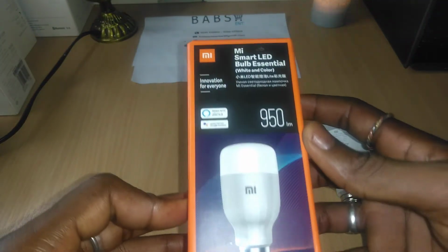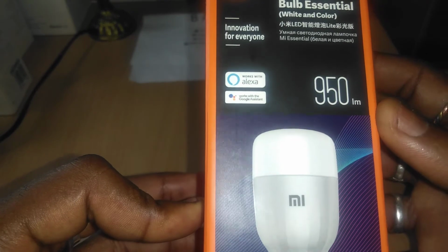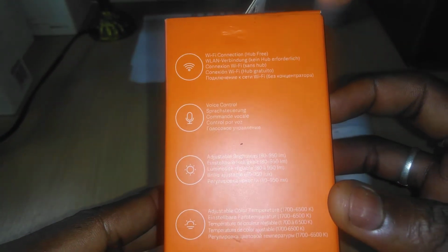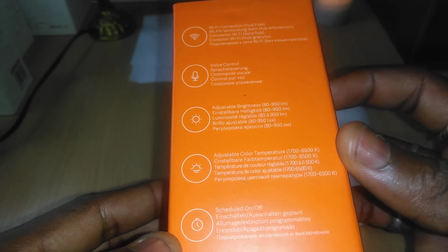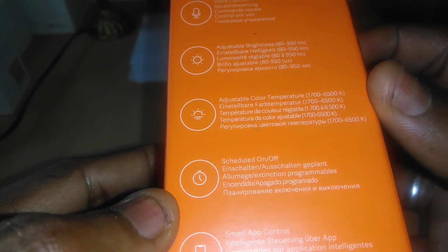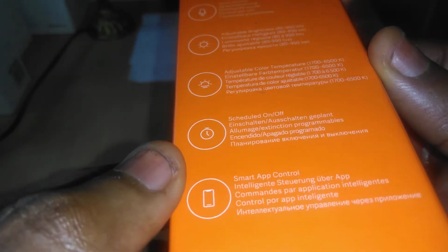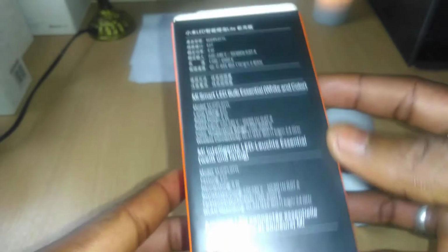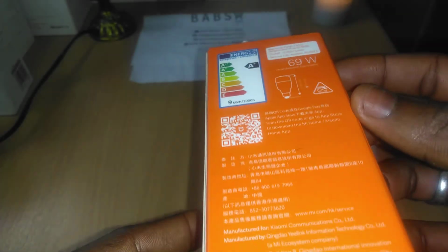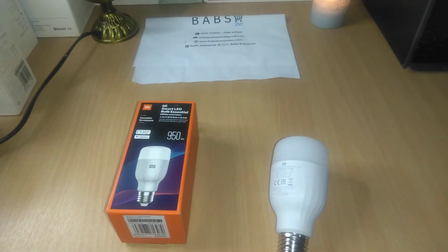Let's see. Good. So you can see, it works with Alexa, works with the Google Assistant. Mi Smart LED bulb essential. Wi-Fi connection, voice control, adjustable brightness through the app or any voice assistant, adjustable color temperature, scheduled on and off, smart app. These are all the features of the bulb. Good, so that's it. 6.9 watts consumption.